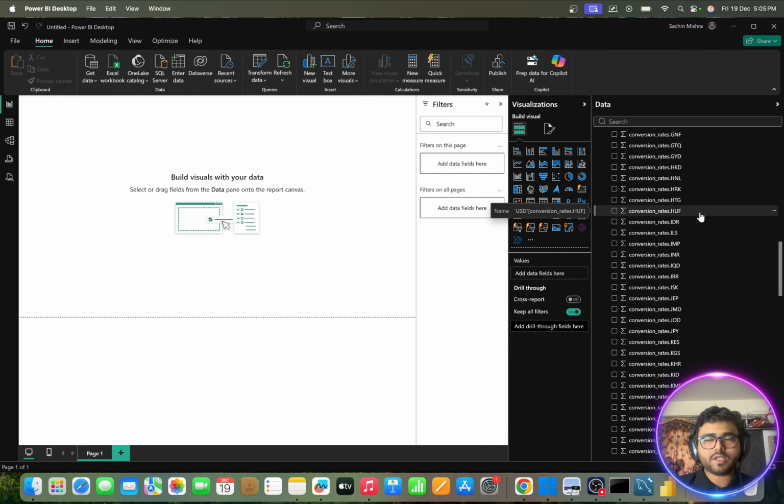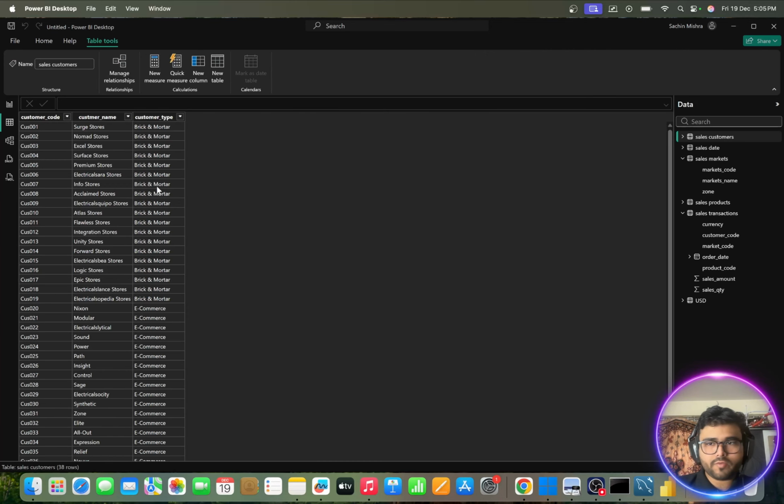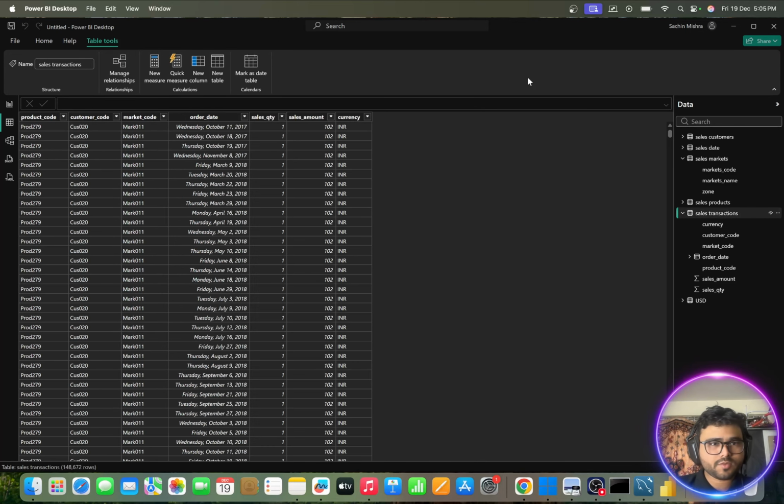Okay, now next we will see what we need to do. Basically, I will go to table view and go to transactions. Here I'm going to create a new column called normalized sales amount, and I will check if the currency is INR. I'm going to put the same sales amount value in that column, but if the currency is USD, I need to use that exchange rate from this USD table. I need to multiply the exchange rate by the USD value, and that will come inside my normalized sales amount column. So let's do that.